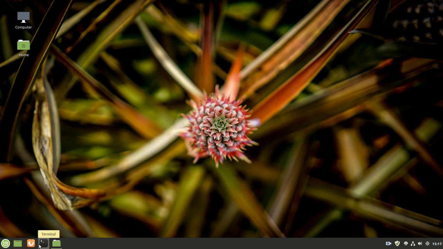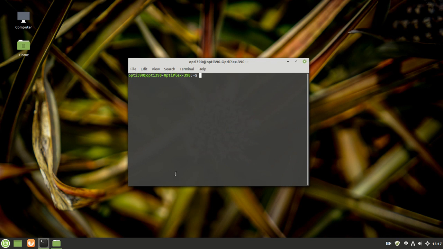Another way to install software is actually from the command line. There's one piece of software I always like to install. I'm a good old-fashioned solitaire nut, so I like to install Aisleriot, they call it. I'll type it in. It's sudo, for super user do, apt from the repositories, install, and then Aisleriot. Now, believe it or not, this is going to install very quickly once we type in the Optiplex 390.